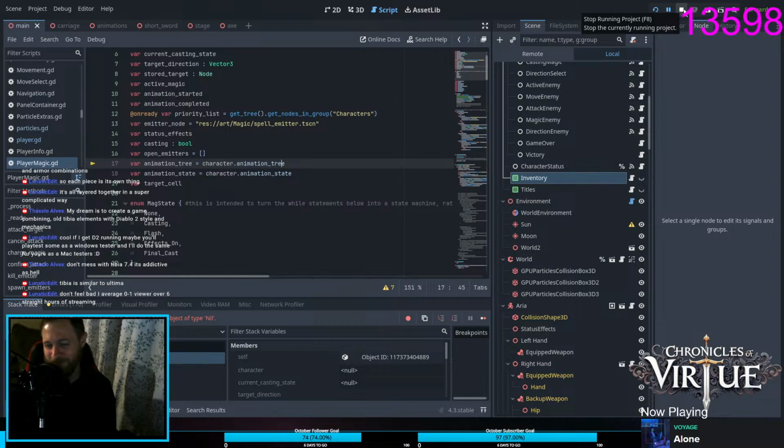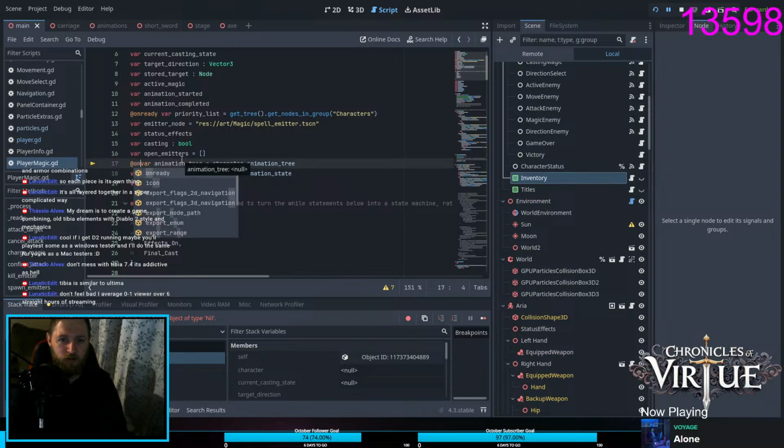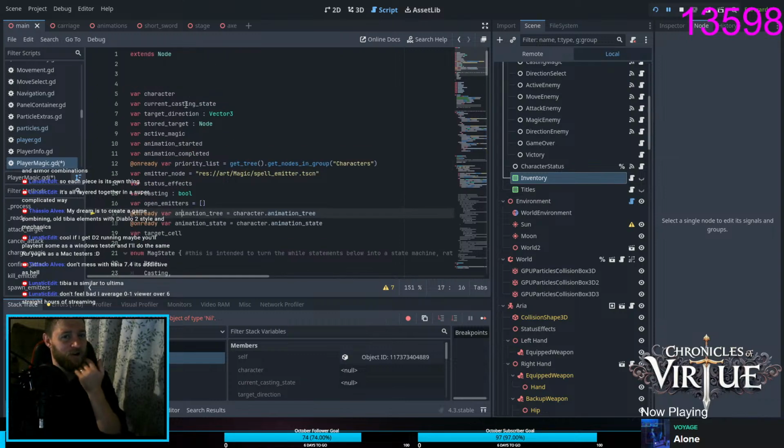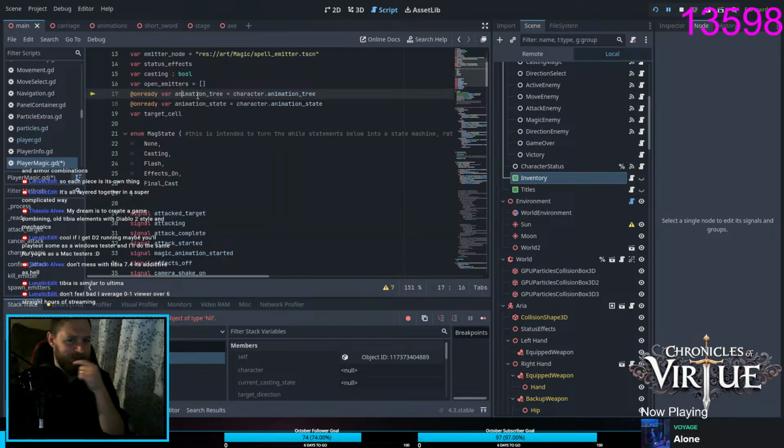It did not work, which I didn't really expect it to. Here's what I need to do. I need to on ready these. Essentially, this script is loading before the character loads. Actually, I'm not setting my character.